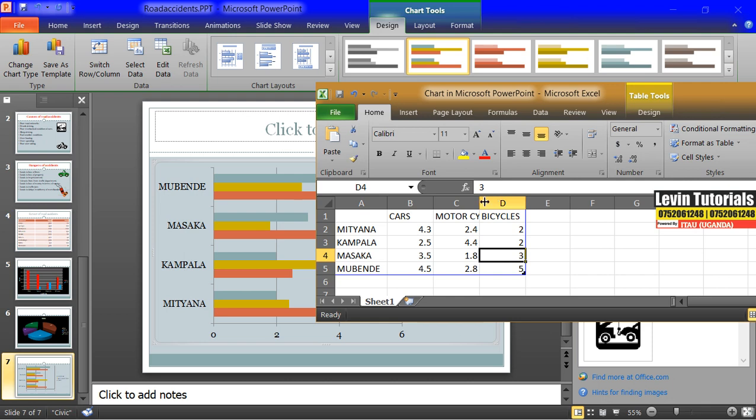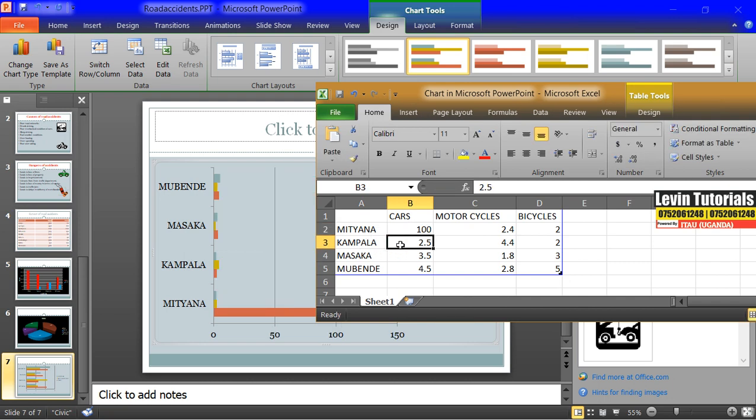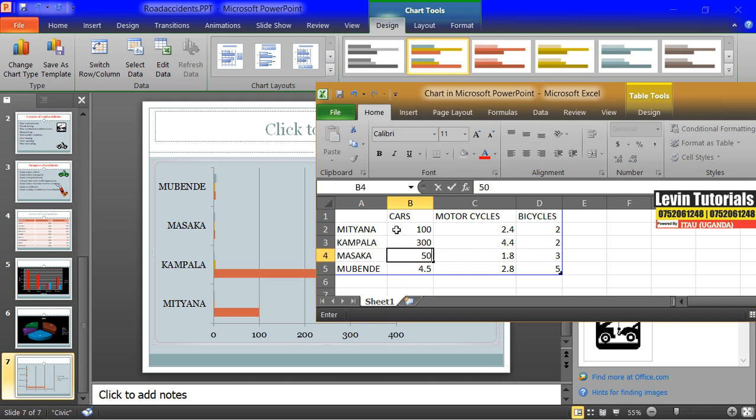Okay, then I can say here Mityana, people who bought cars were 100. Kampala, they were 300. Masaka 50. Mubende 10. Motorcycles in Mityana 200.